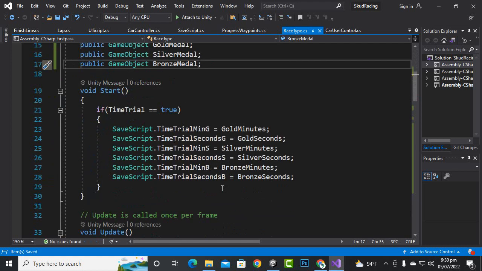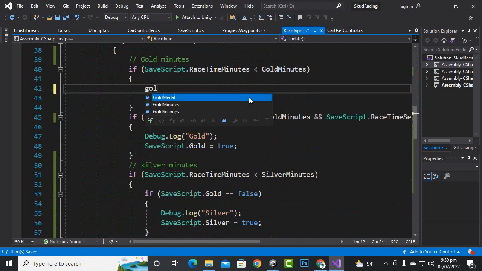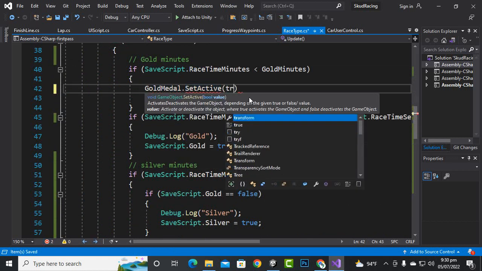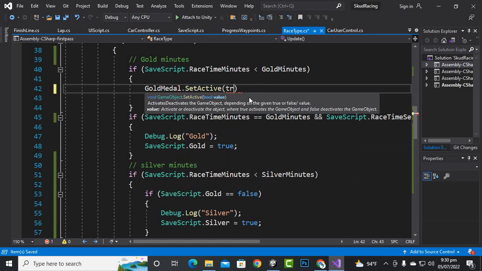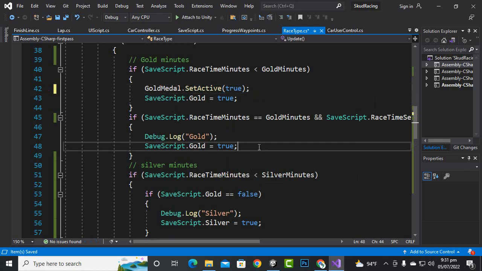And now where we are debugging this line of code, we don't want to debug this line of code. We actually want to enable the gold medal, gold medal dot set active true, like this.